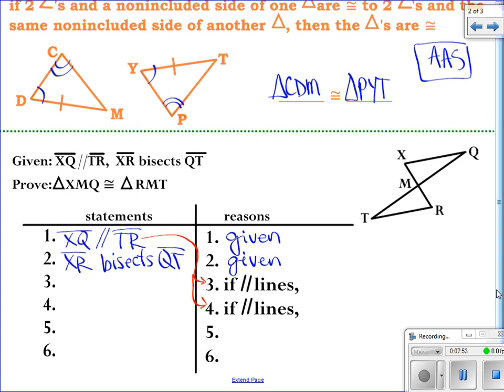Okay, so X, Q, let's mark that these are parallel to each other with little arrows on here. And that's all we can really put on there. So there's not a symbol for bisect, but we'll be able to say something because of that. Okay, so we're going to start with the if parallel lines. Let's number these angles, okay, so we don't have to use 3 letters. So let's do them all the same. Let's do 1, 2, 3, 4, 5, and 6.